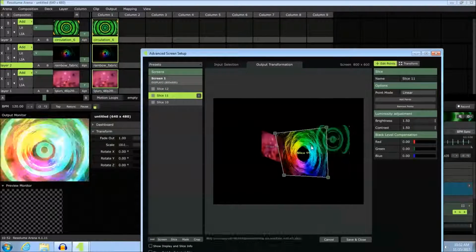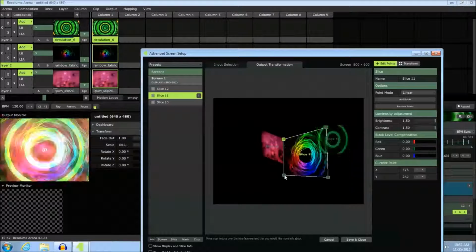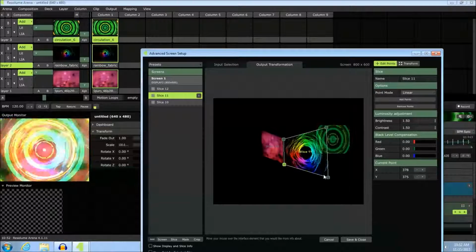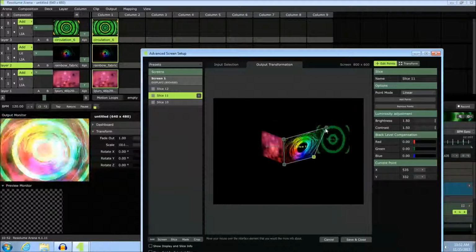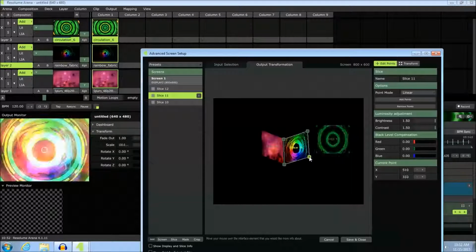So I'm going to go ahead and make the shape of a cube. You can just drag your points to basically fit whatever kind of shape you're projecting onto.